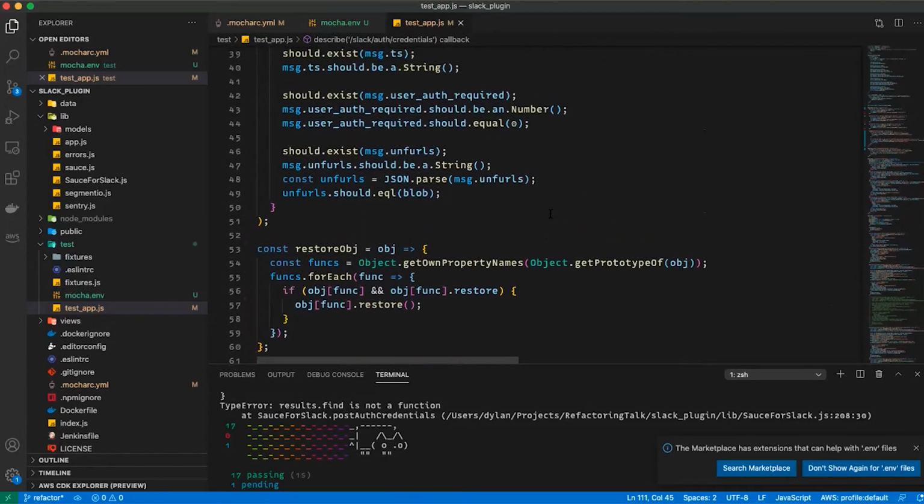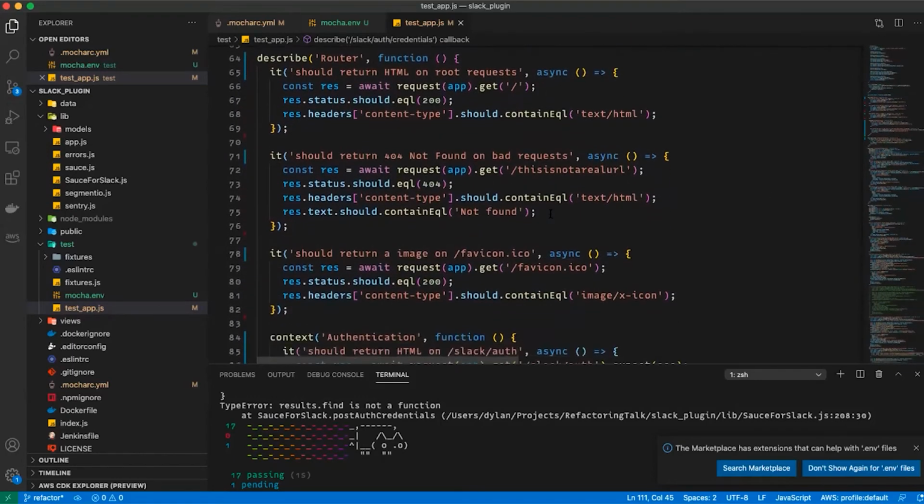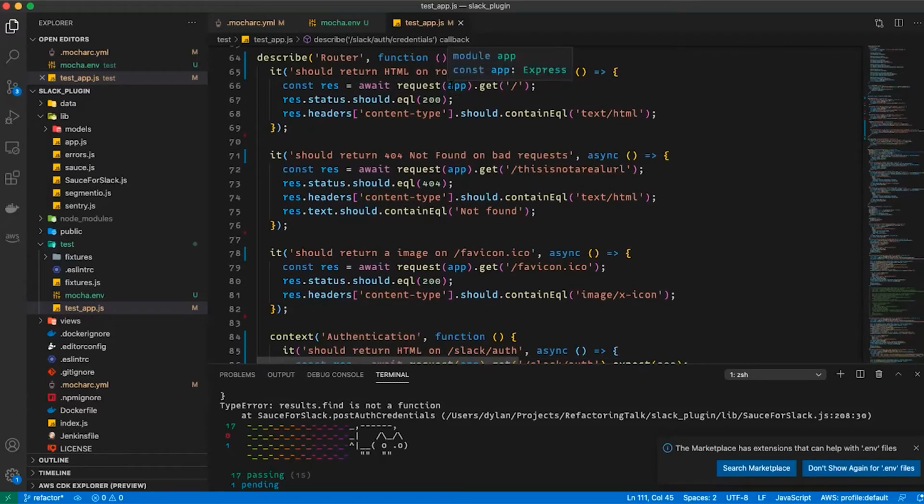The reason is that I think once you identify common patterns, that makes it easier to break out common functionality. You can then move that common functionality into different parts of your application or your test framework, and then you can break the code up easily. So let's have a look at this router function. It's kind of doing the same thing over and over again. It's saying, get this, check the status, check the type. Get this, check the status, check the type. So we can probably make this a parameterized test. So we just say, hey, these are the things you need to test for us.